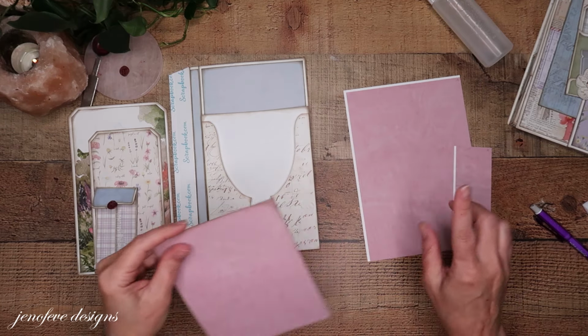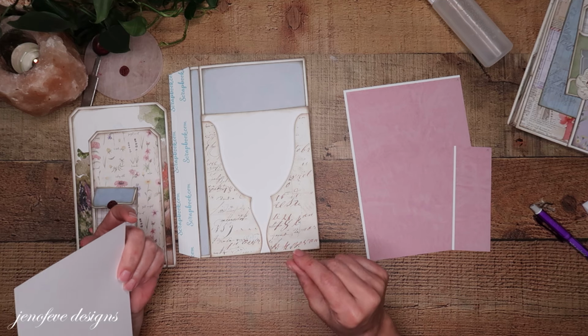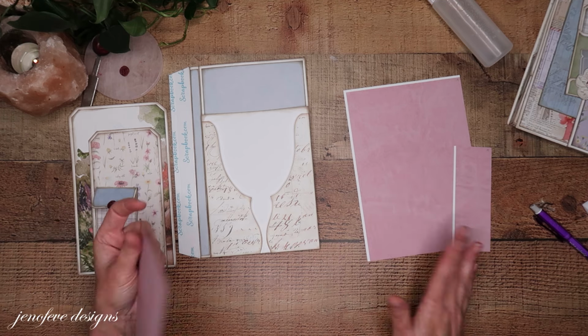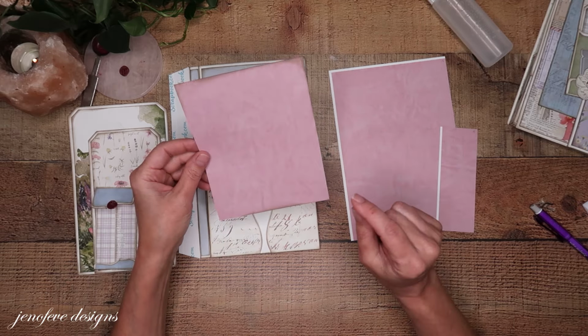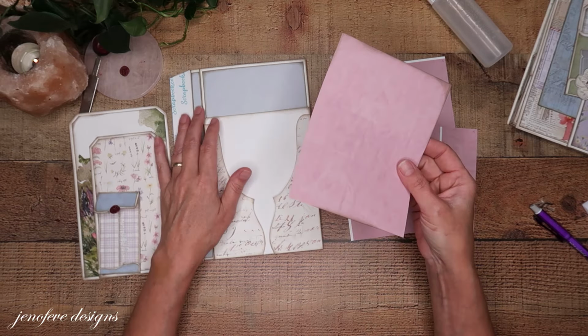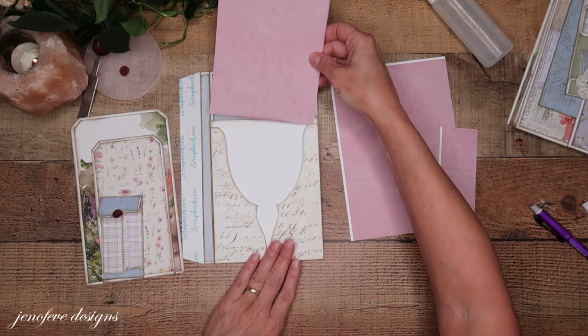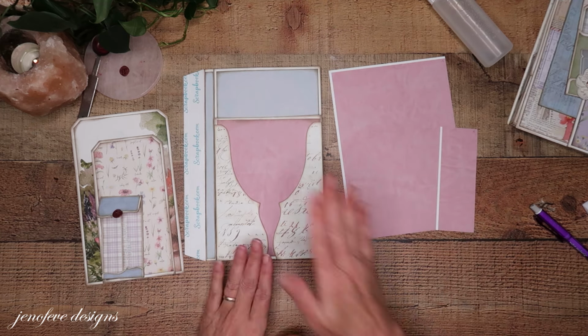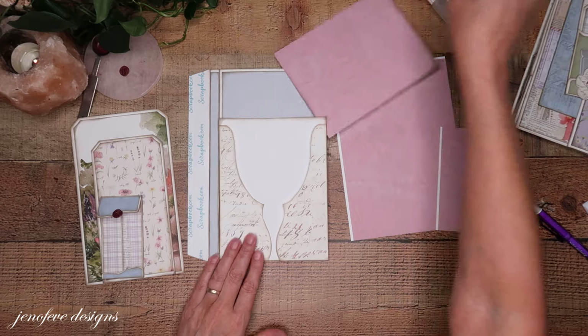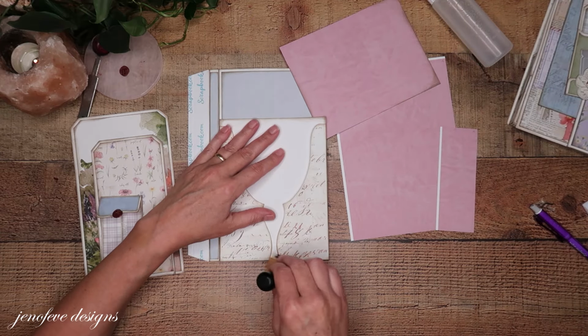I printed the shades of color too. I printed number 19, which is kind of a pinkish, mauvey color. But you have to do your own test print because every printer prints differently. So I'm going to mat the inside of this with this color. Might as well put all the colors in the album on one page, right? Makes perfect sense. So I just traced it.